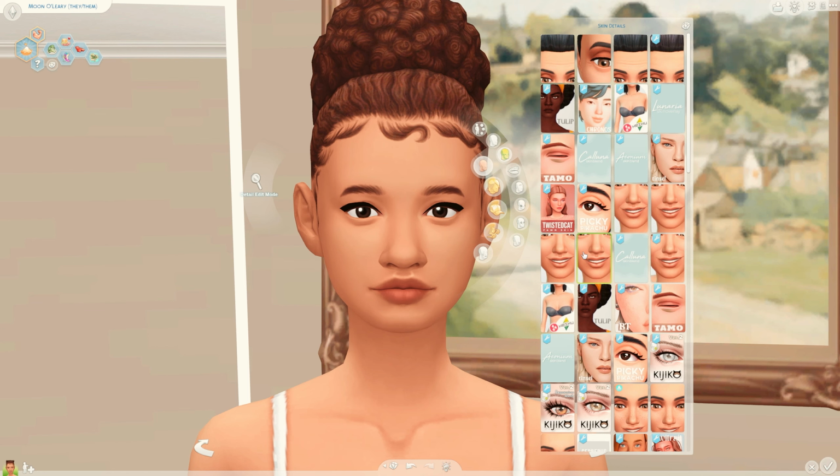Now onto the skin details. The first thing that I have to show you today are these eye bags by Tamo Sims. Pretty sure I've included these before, but yeah, I love these eye bags. I really don't use any other eye bags because I love these ones and they're cute and realistic and fun. I use them on my Sims all of the time.